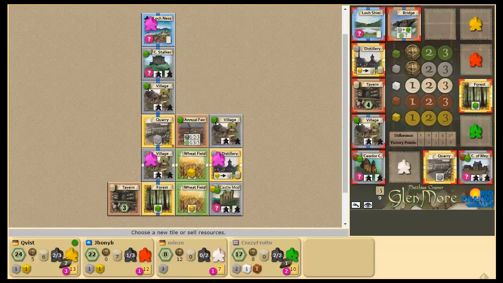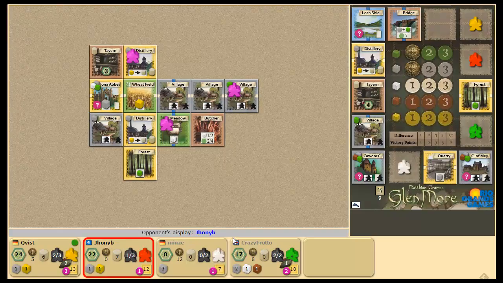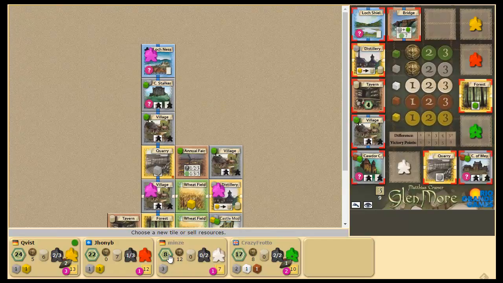Alright, yeah, here was the grocer, and he got 8 points from that. Apparently, you can sell three of the same kind of resources to get 8 points. I thought it had to be three different resources, but apparently I was wrong. Okay. So he's still dangerous here, because he has only 7 tiles.